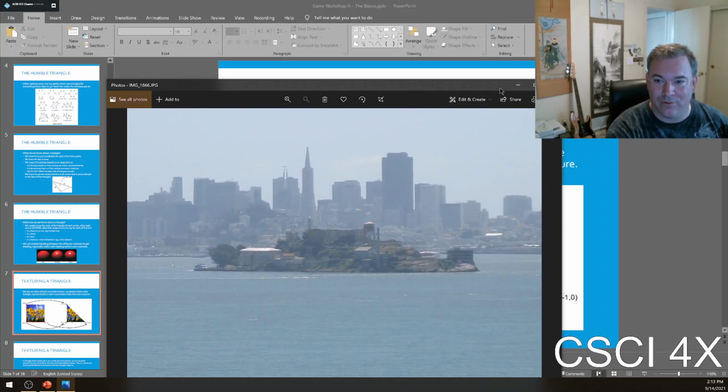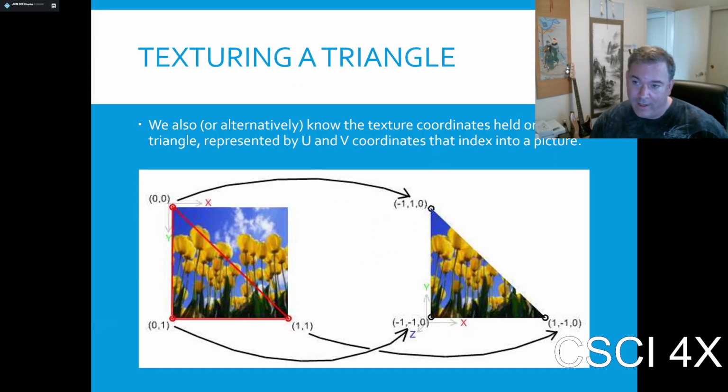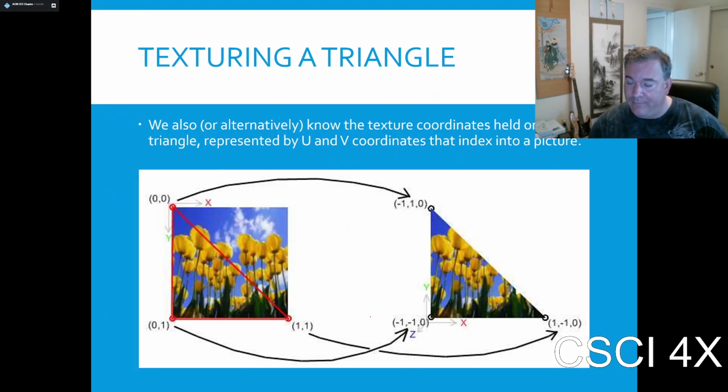And so that is done through what's called UV mapping. And U and V is the name for X and Y when you're talking about a texture. So if you have a picture, like here we got some yellow tulips or something, then the X direction is this way, the Y direction is, or actually it's screen space coordinates, but whatever. You've got X and Y, but when you're talking about applying it to a triangle, you have to pick where do these points on the picture correspond to the points on the triangle. And that's called UV mapping. So U and V are the same thing as X and Y, just when you're talking about textures. It's a good way of putting it.